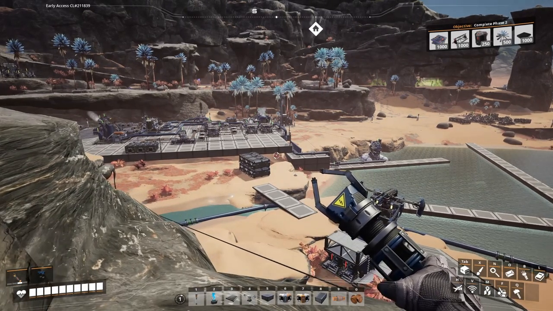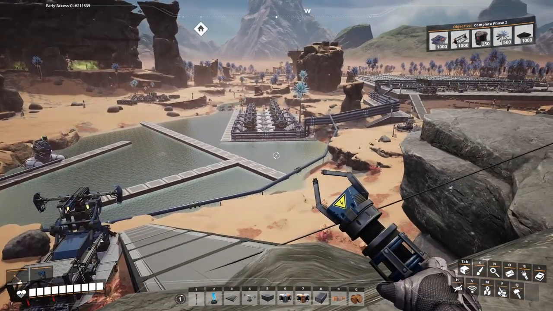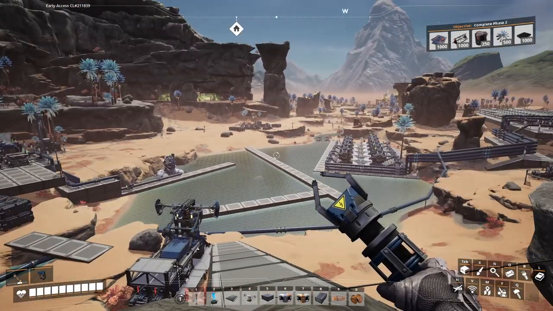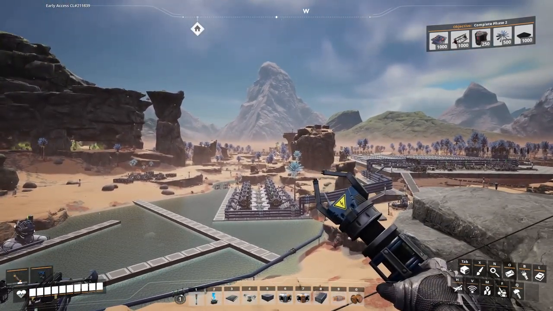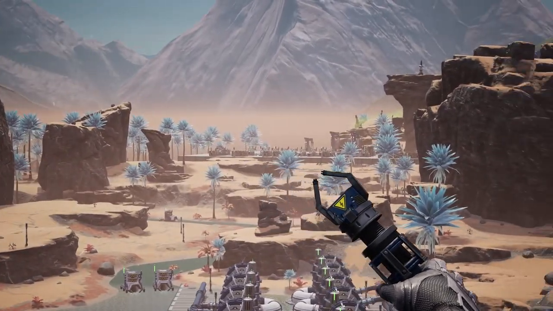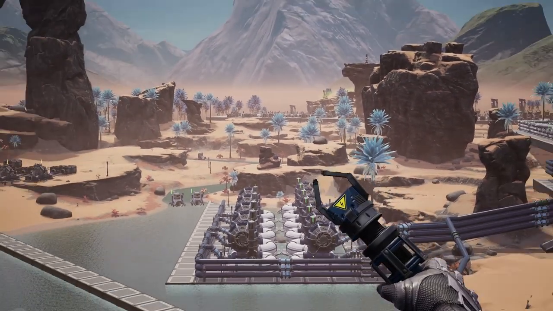So I'm thinking about this starter area, or the area where I started. I'm thinking about just putting this factory here. I don't know if it'll be enough space. Let's do photo mode here. If you look out there, that's my tier 1 factory. Look at how big it is. That's the tier 1 factory. I don't think it would fit here.